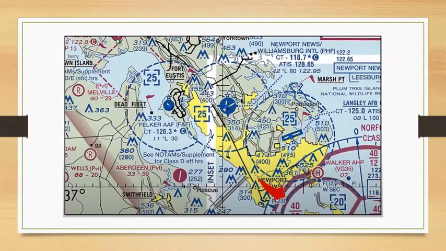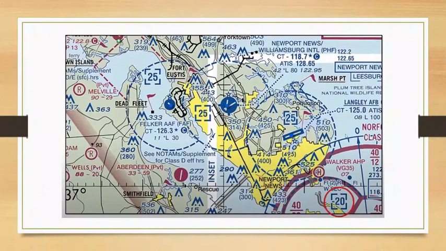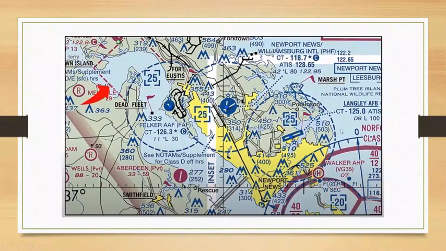Now, there's also some Class E airspace, which is attached off of that Class D airspace, which allows for a little bit more clearance for approach and takeoff. And you can see this runway on Fort Eustis there, how it runs diagonally, just to provide a little bit more approach and landing.